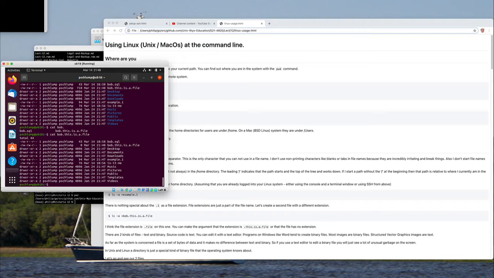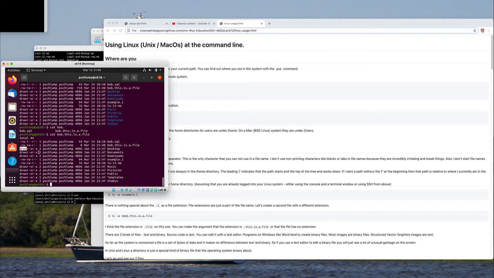Most of these lines start with the letter D. That indicates that that particular kind of a file, that line right there where it starts with a D, is a directory. A directory is just a special binary file. It's a file. You can do things like just cat a directory. You won't like the results because it's in binary. But there's nothing stopping you from reading them.